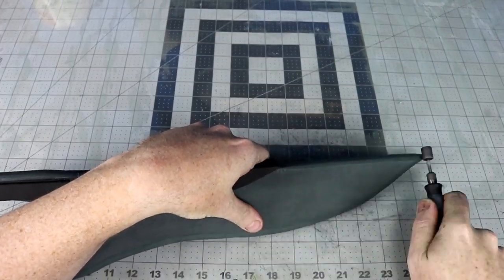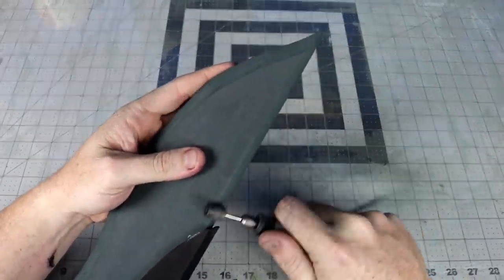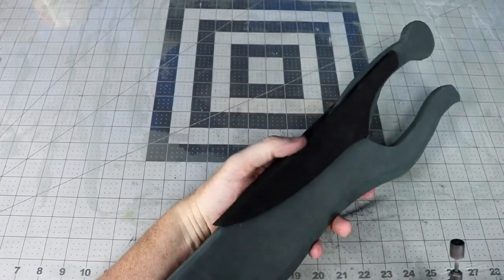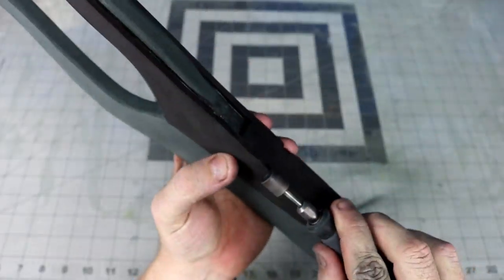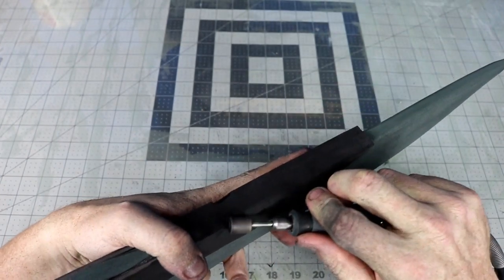I cut the blade bevel in when I cut out the parts, but the edges needed a bit of smoothing and evening out. So I make my final passes using a stone bit on my rotary tool to give everything that final look.